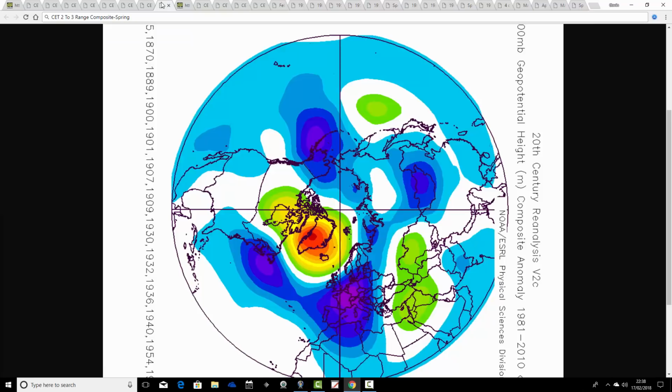This is how the springs look if we combine all of those Marches, Aprils and Mays following those cold Februaries. This is what we come out with, and it is a clearer cut cold signal. So we have a strong area of below average heights to our south and southeast. We have a big blocking feature around Greenland, and we'd be on the cold side of the jet stream, doing something like that with the flow and the jet.